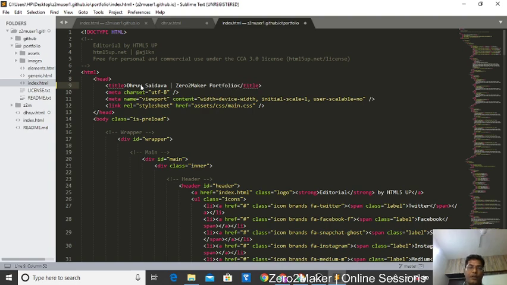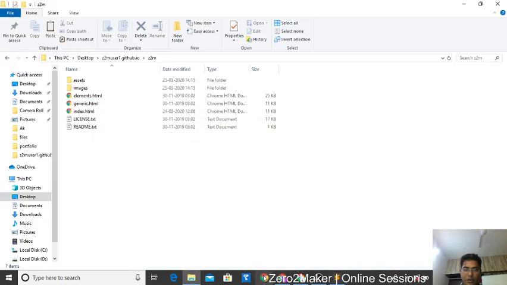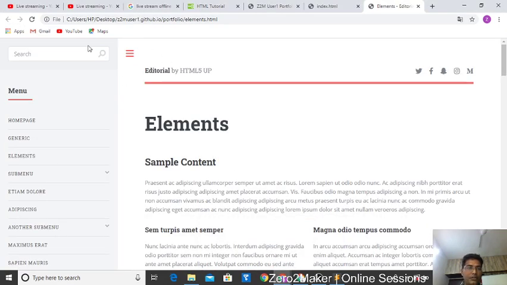In addition to it you have all these things: logo, Twitter, Facebook, Snapchat, all the basic things where you can link your website or your social media. Let's go to Chrome and check where it is. You can see Editorial by HTML5 UP, and these are the different social media which have been linked.